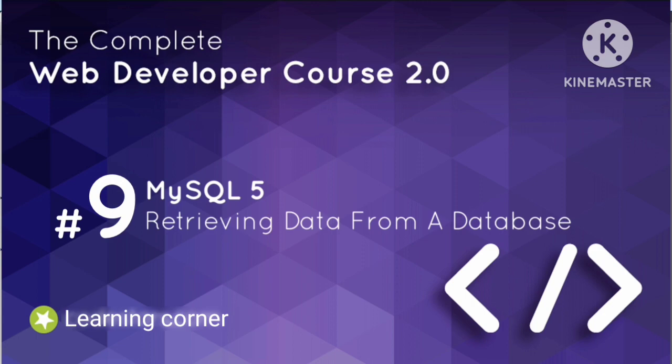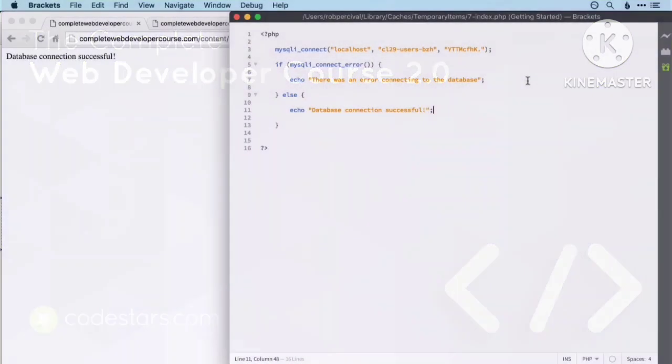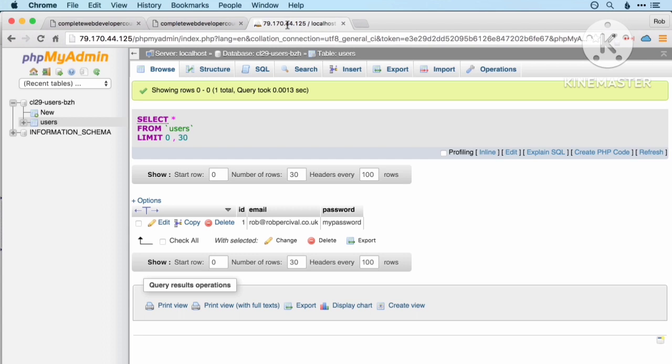All right, let's take a look. Wonderful. We're now connected to the database and ready to create some interactive data storing websites. In order to do that, of course, we've got to be able to take data from the database and be able to edit and update that data. And that's what we'll do in the next few videos. The first thing we're going to do then, once we've connected to this database, is retrieve some data from it. So you'll remember that I've saved just one piece of data in this database, that is my email address and password. So we're going to try and get that back from the database and display it in our script.